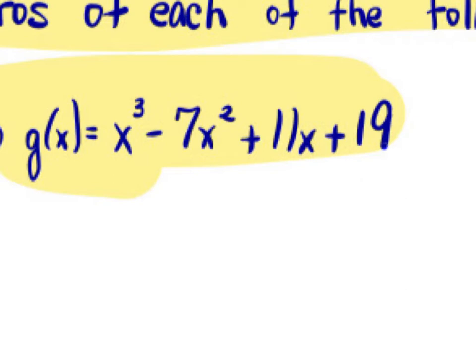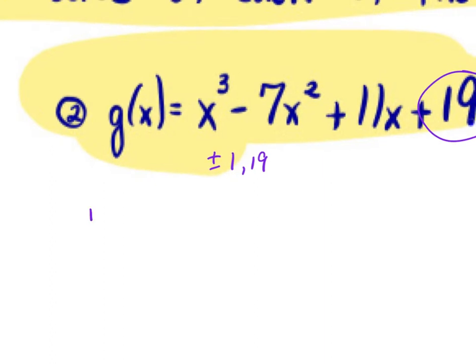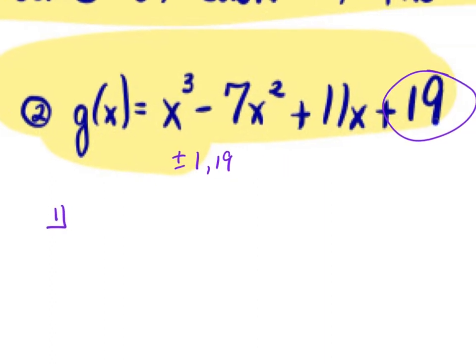So the first thing I want you guys to do here is we ultimately want to find out what x equals. So let's factor. I look for a GCF, there is not one. I look to see if I can group, grouping's not going to work. So that means we have to use our P over Q. I'm going to take the factors of 19, so it's plus or minus 1 and 19. I'm going to start with 1 and just see if it works. If it doesn't, we'll move on to negative 1, no big deal.